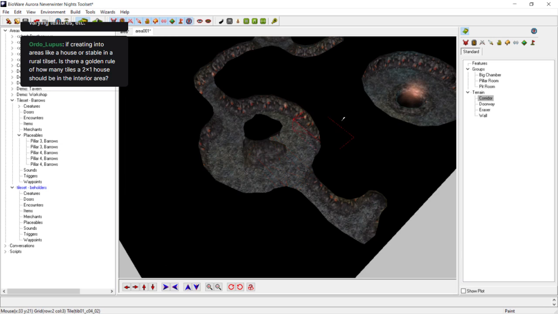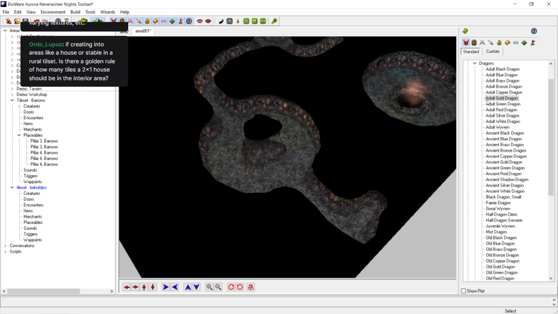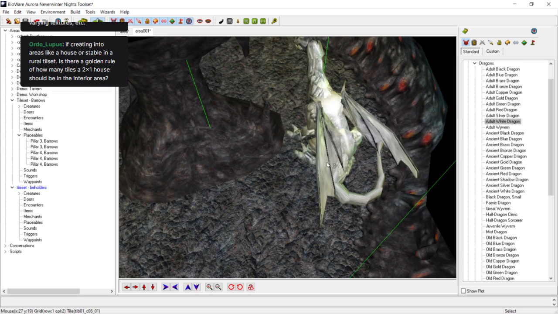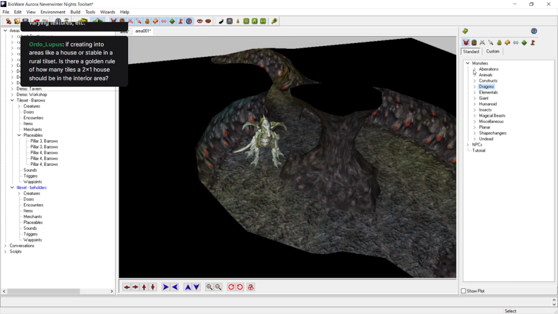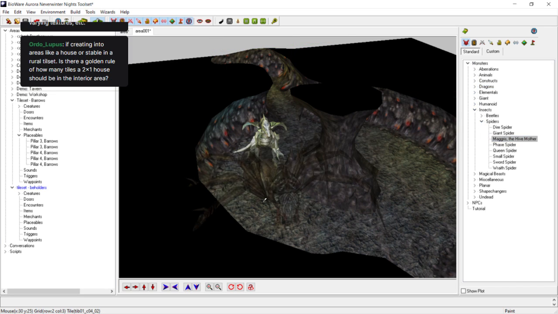So Neverwinter Nights has a whole bunch of different creature models. There's a dragon. Here is a spider.